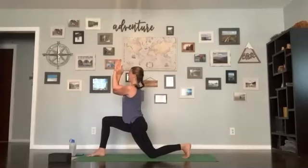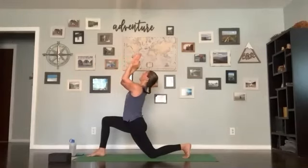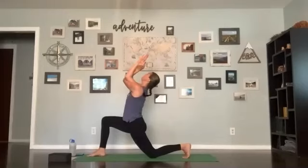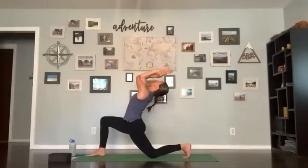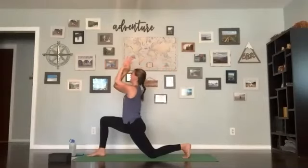Lengthen through your spine. And then with an exhale, find a little bit of a back bend. Staying here for your inhale. Maybe exhale up a little more. One more full breath. With your inhale, come back up to a neutral spine.